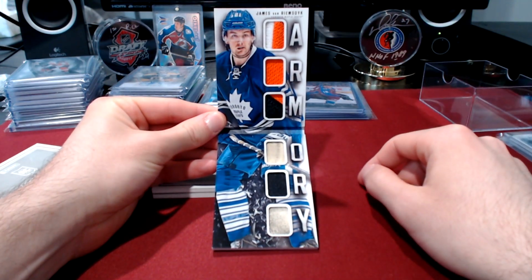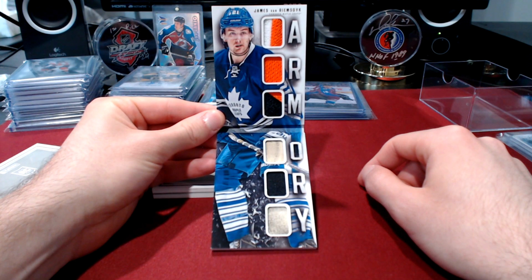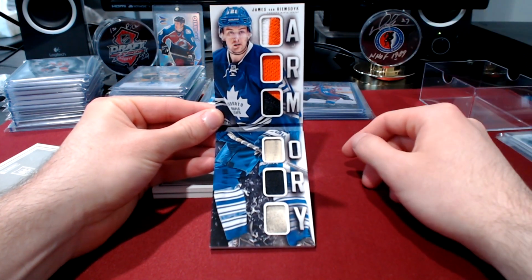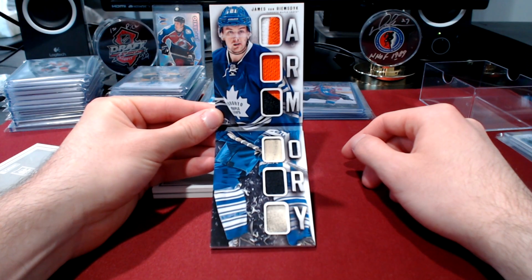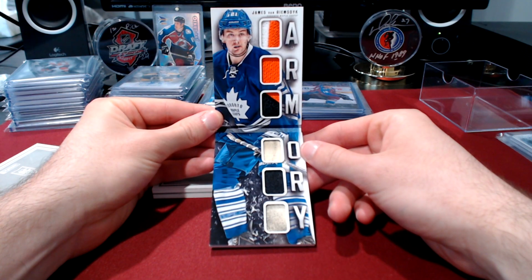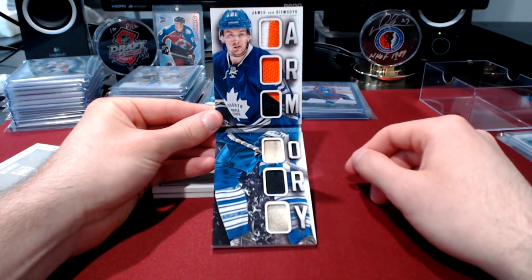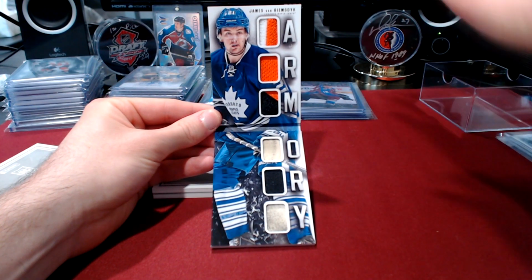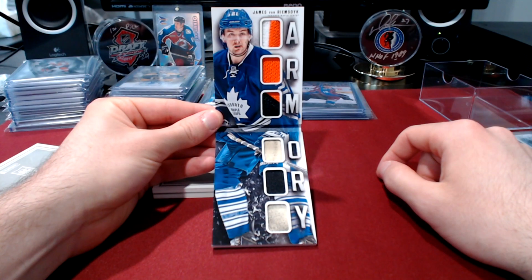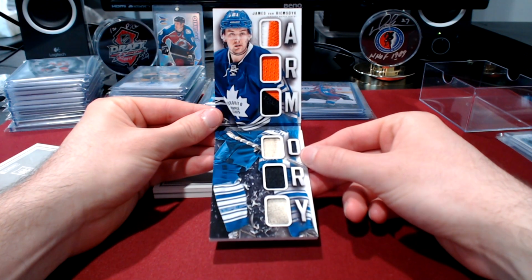So the one interesting thing about this card obviously is there's no orange on a Maple Leafs jersey. So it is his Flyers equipment on a Maple Leafs graphic, which is a little bit interesting. Kind of conflicted. I'm not a big fan of having that because it kind of detracts from the value. At least if he was in his Philly uniform, a Philly collector would like it more. If it was his Toronto uniform, a Toronto collector would like it more. But either way, I know there's some JVR collectors out there that would like this card.